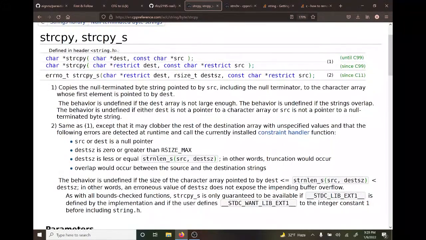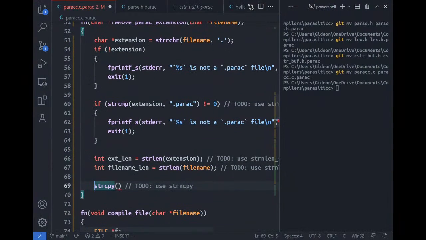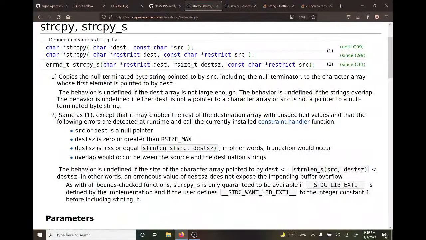Okay. Destination and source. Destination. Actually, I do think I want the size, destination size.